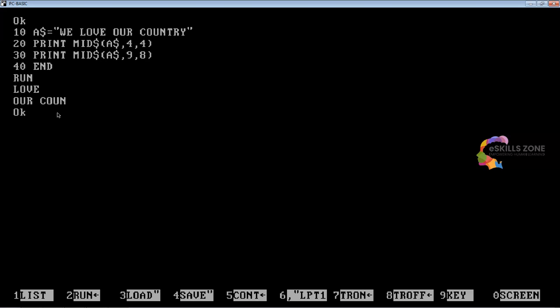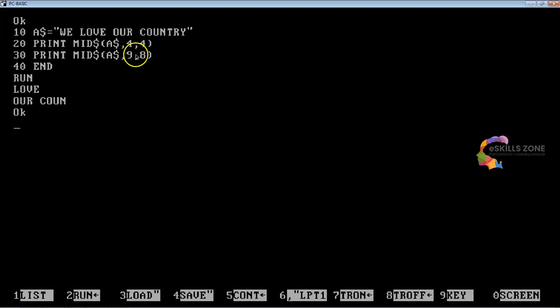Whenever we use this MID$ function, it returns the value this way. It is a very interesting and very technical function. Most of the students take time to understand this function, but it's my maximum effort to make it clear from every angle.